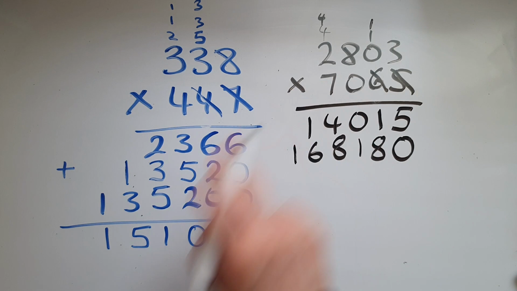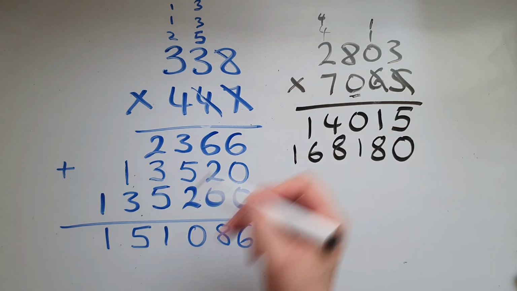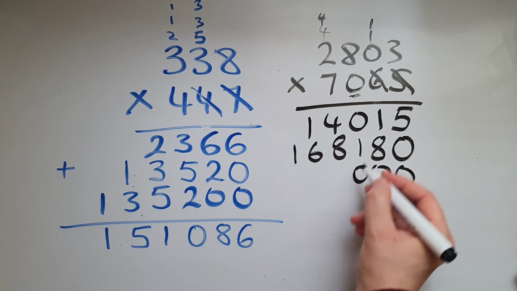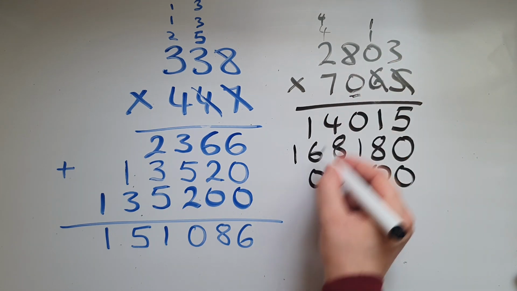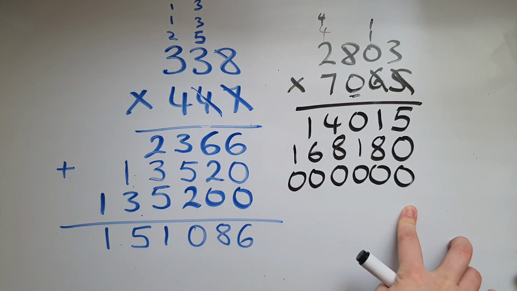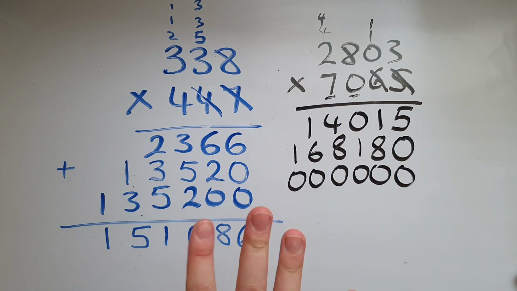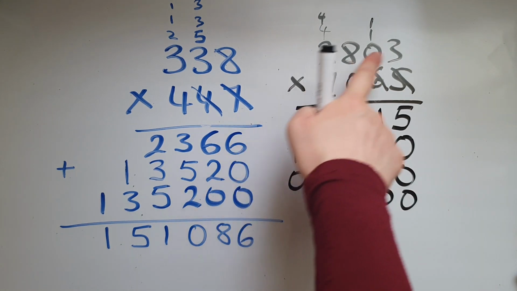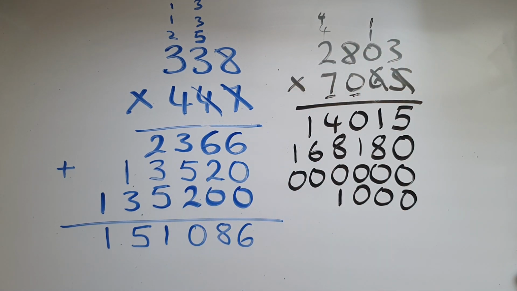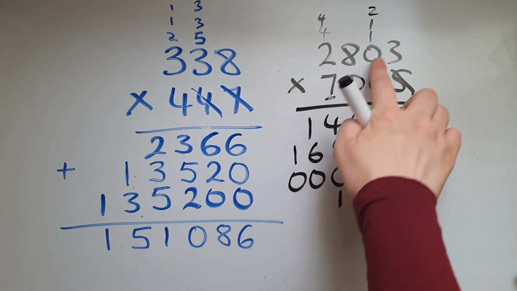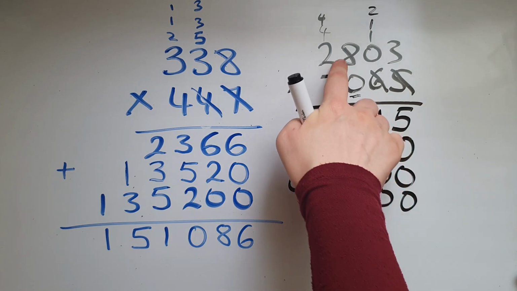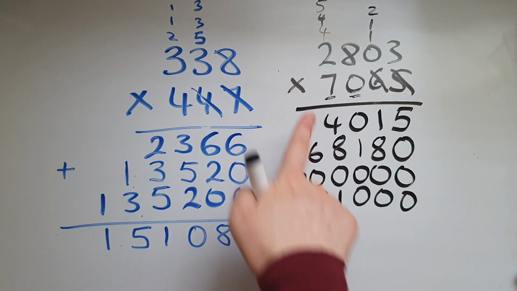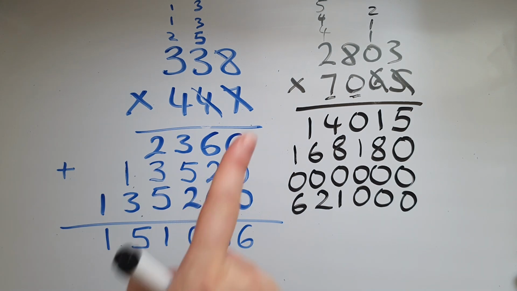Now we're moving on to the 0. Now that's the hundredths digit, so I'll be putting 2 zeros down and then going 0 times 3 is 0, 0 times 0 is 0, 0 times 8 is 0, 0 times 2 is 0. You could skip this, but don't forget when we move to the 7, you need to give it 3 zeros. 1, 2, 3. Now 7 times 3 is 21. So 1 down and 2 carried over. 7 times 0 is 0 and the 2 gives me 2. 7 times 8 is 56. So 6 down and 5 carried over. 7 times 2 is 14 and the 5 gives me 19.